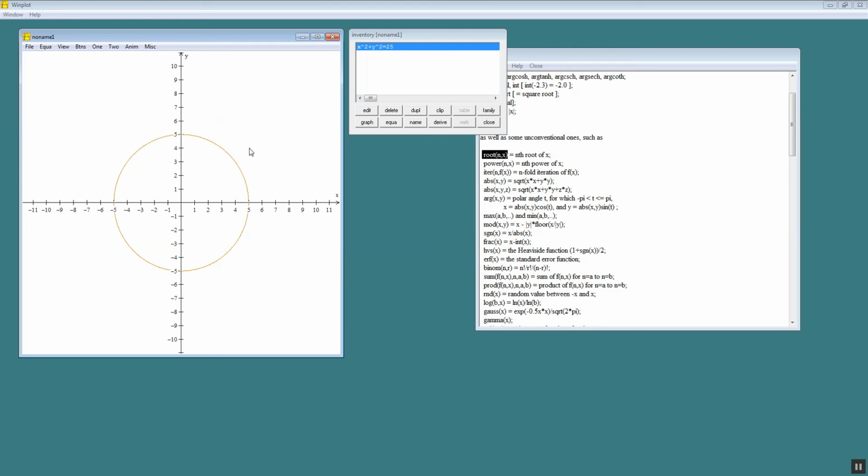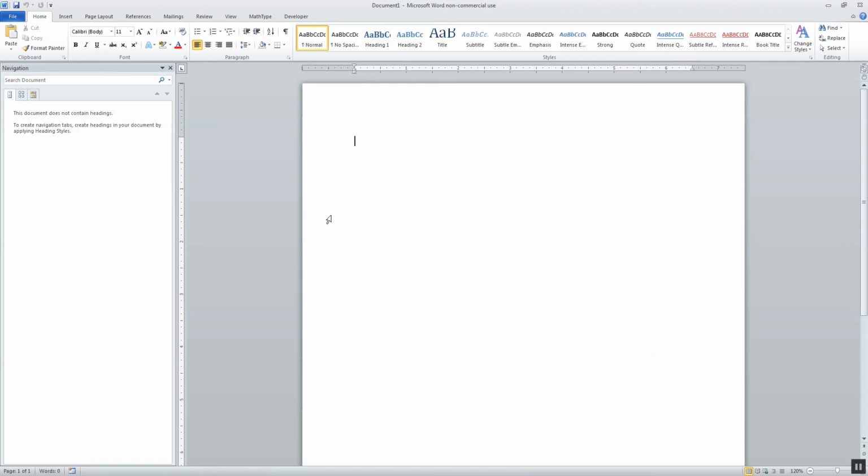It'll make your life a lot easier if you explore this package and get used to it for this class. Now, if I want to copy this and turn it in as assignment, I can choose file, and you see bitmapped clipboard, so I'll choose bitmapped clipboard. And then I go over into a Word document, and I could put, like, this is maybe my first problem in this assignment, and I could choose a paste.